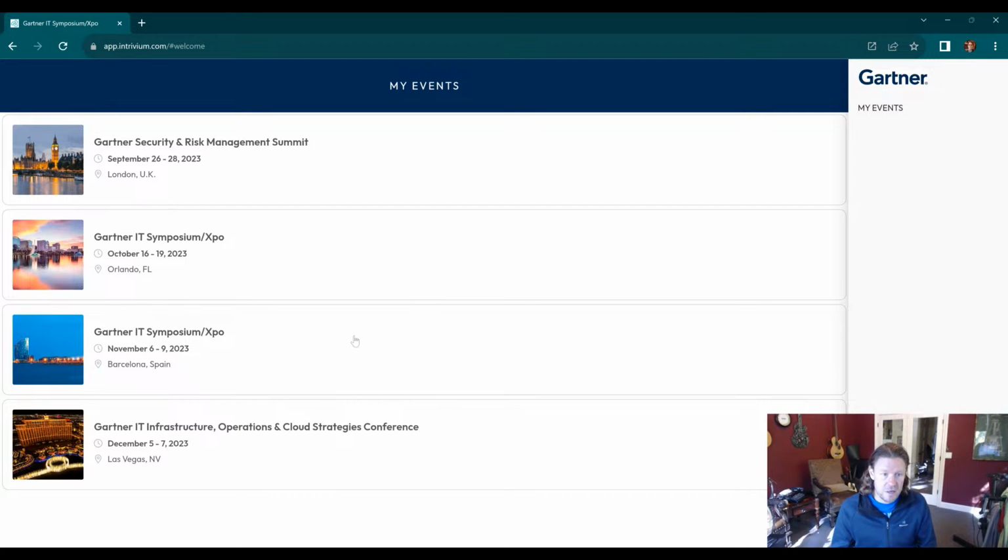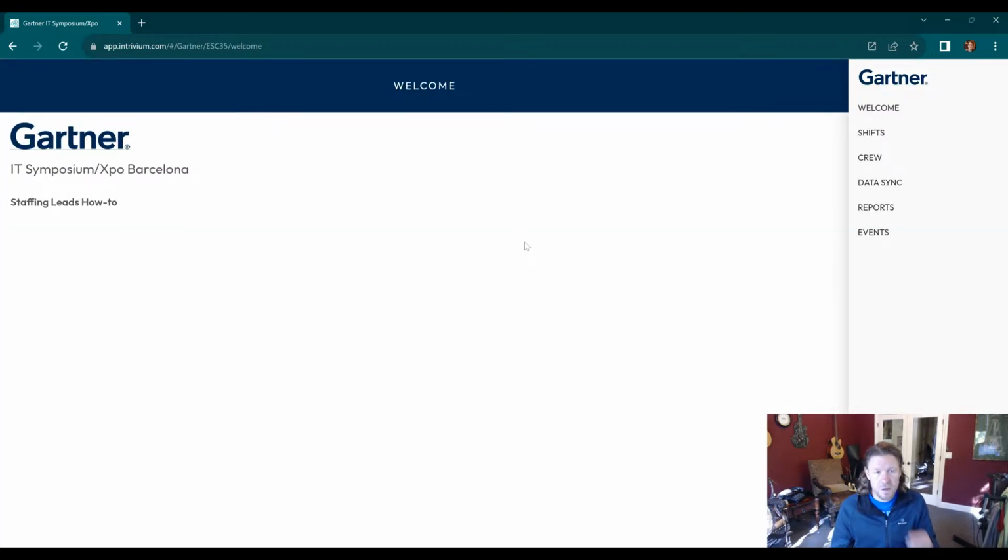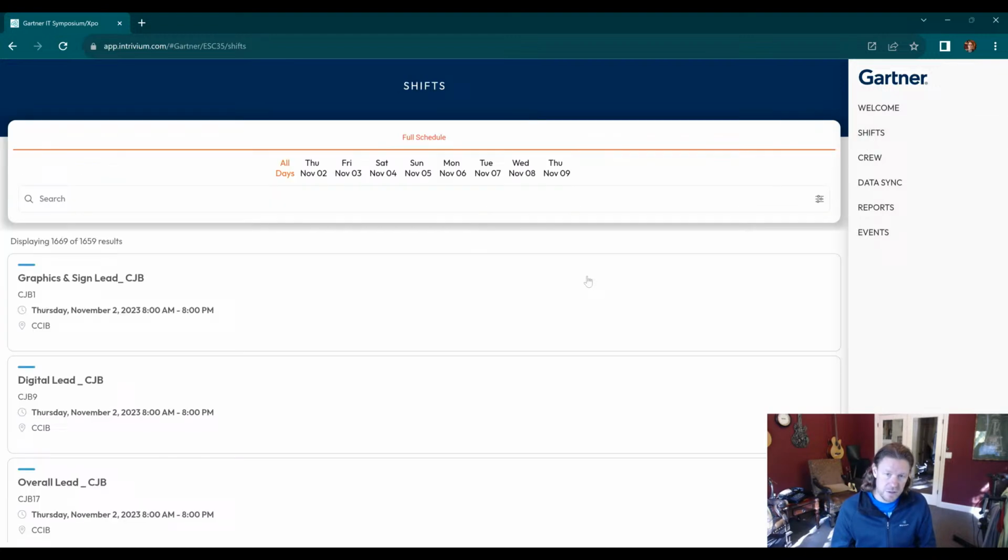So for the upcoming event in Barcelona, what you'll want to do to start off finding your shift is select the event that you're interested in. Once you do find the event that you're interested in, simply click over onto the shifts located in the upper right-hand corner of the navigation menu, and all of the shifts will display there. Now you'll see the days for that event. Every shift that has a day will be represented on the calendar there. So, for instance, even though the event is only a few days of this week, we have shifts that date all the way back to November 2nd.